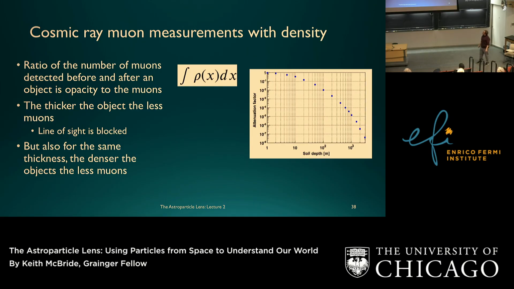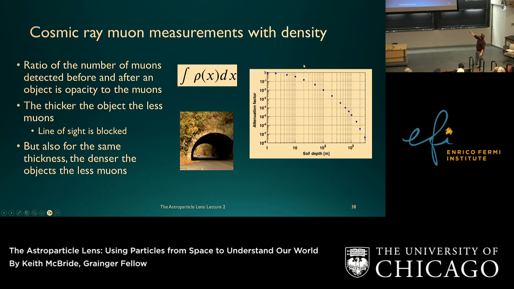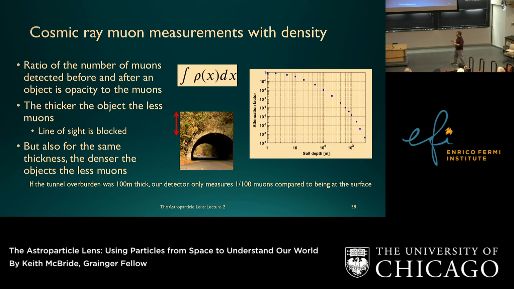And so this example shows you for soils, right, which is one density, what kind of depth you can get and how many muons will be removed, the attenuation factor. So if you start up here, you have just a factor of 1. You have the amount of muons you see, right, going through basically no soil. But as you go to 2 or all the way up to 100, right, you get actually around 1/100th the number of muons, right, through a thickness of 100 meters of soil.